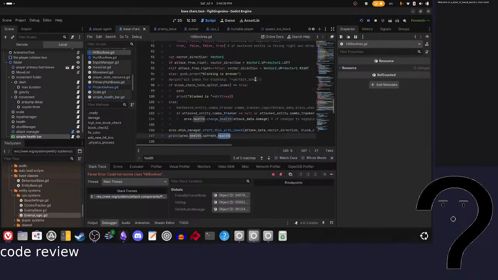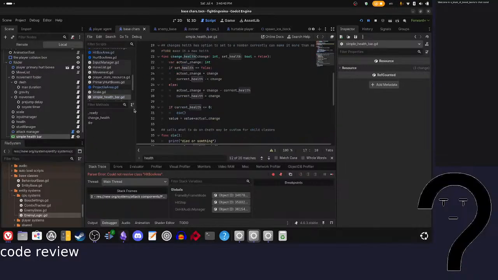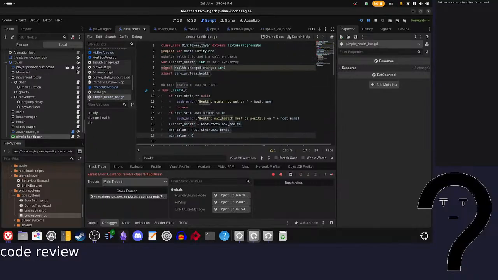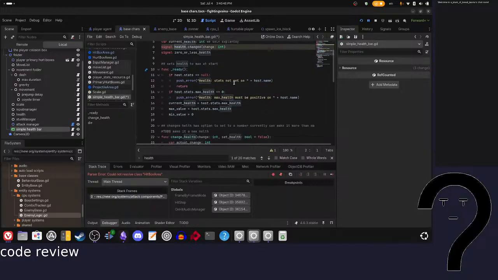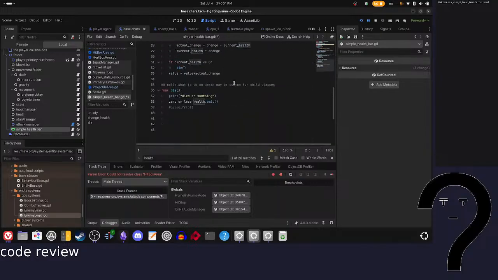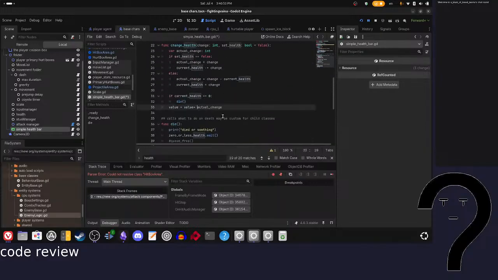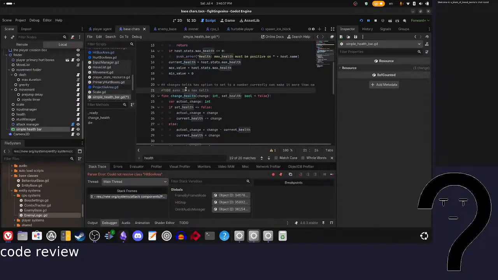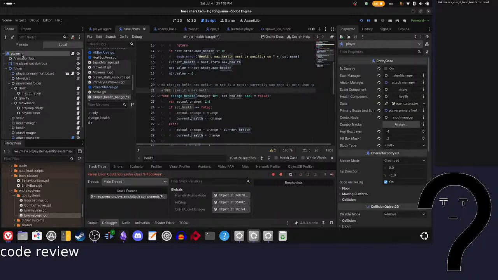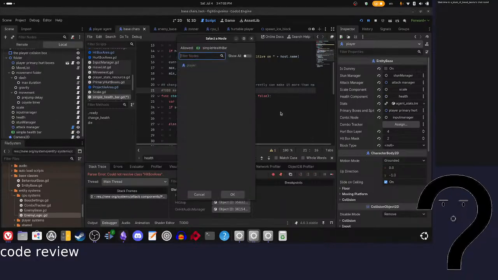It doesn't tell me where the error is. Health components is no longer this.